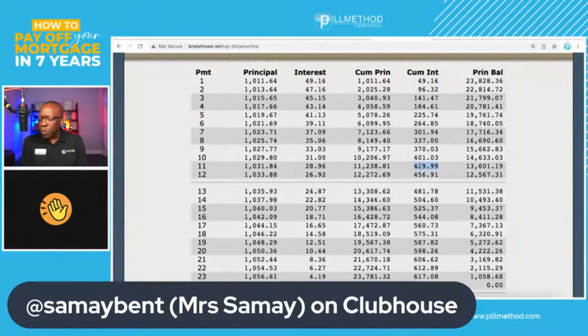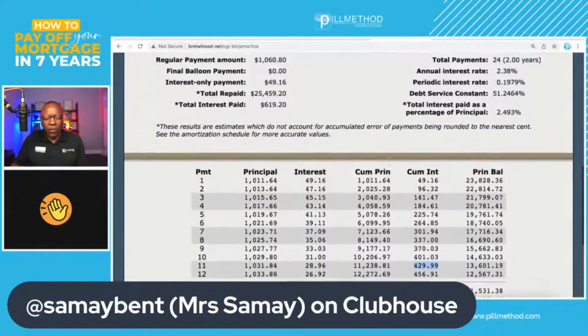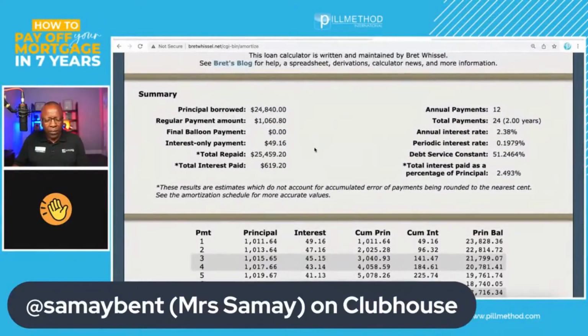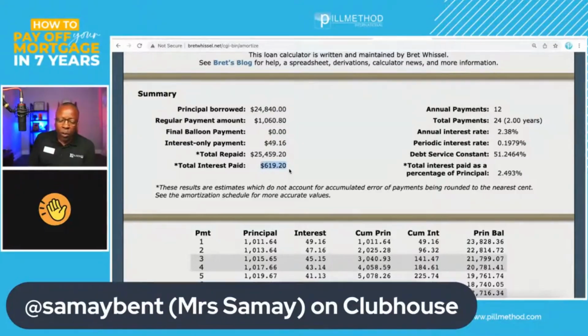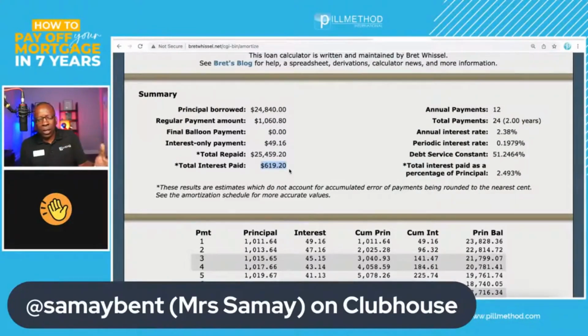Okay. So you can pay it off and be done with it. But the most interest you could save at this point, if you paid it all off today, is $619.20. That's it. That's all the interest you would save if you paid it off today. Or you want to take your $24,000 and invest it into something else, like an annuity, or are you maxing out your 401k? I mean, are there other places you could put your money to help you there?